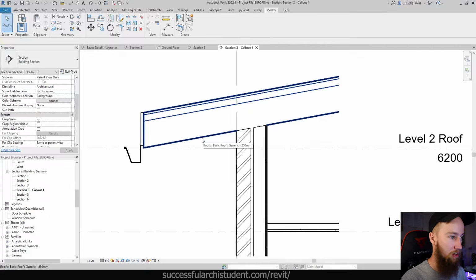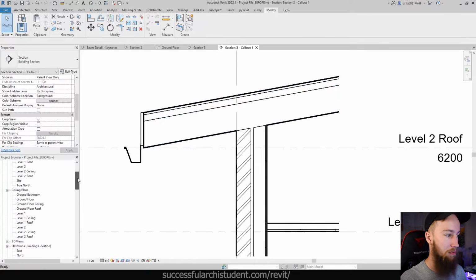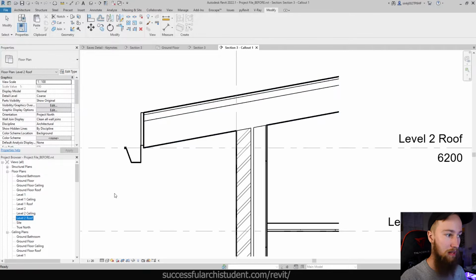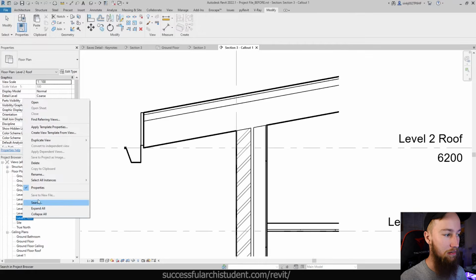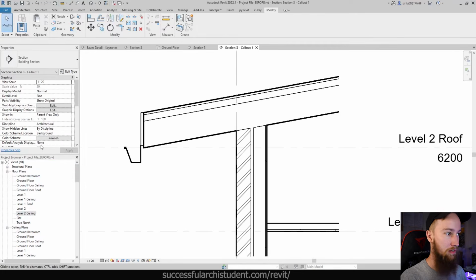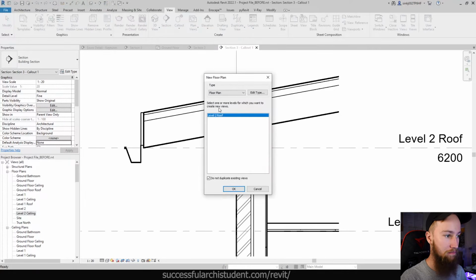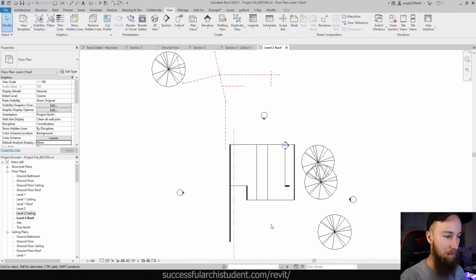So let's put in that soffit. I'm actually going to go to a roof plan, and I don't think we've got one. You might not see this because we deleted it before, but let's say that we just delete this. I'm going to go over to view. Oops, my mouse just flew across the screen. We're going to go to view, and under plan views, what we can do is create a floor plan, and we'll create one for that level 2 roof. Click OK, and that will bring up this roof plan.